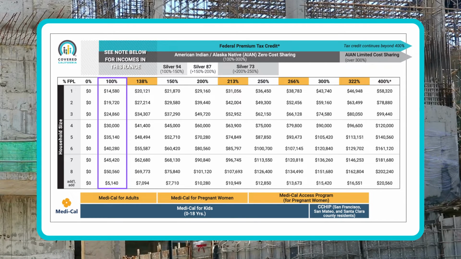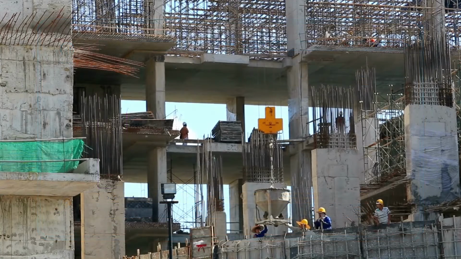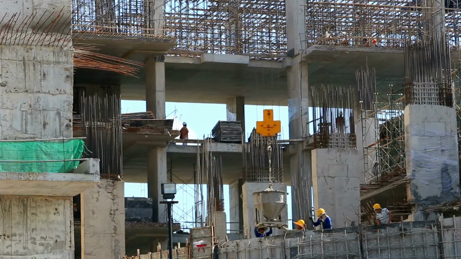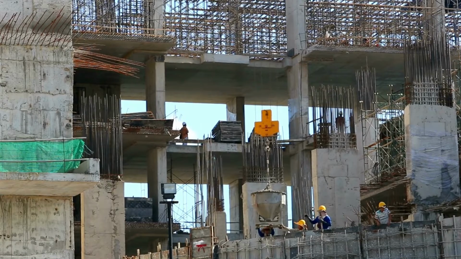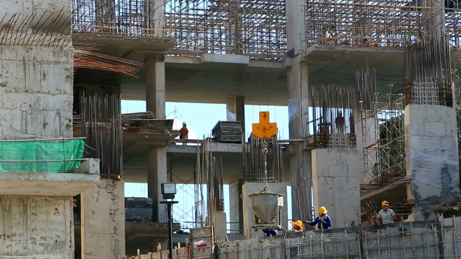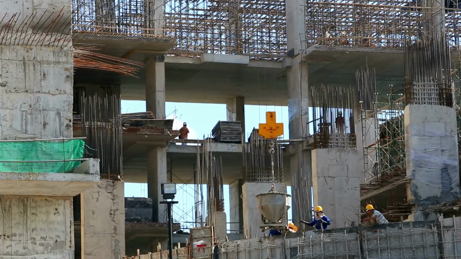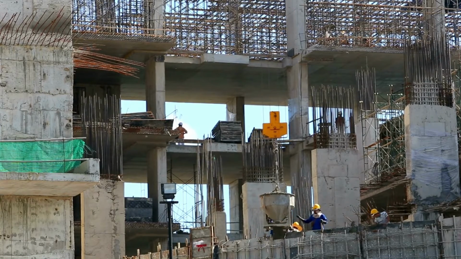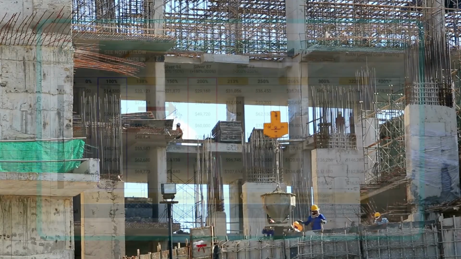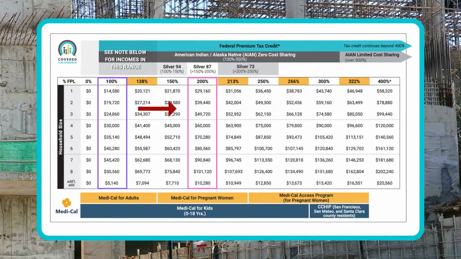So you're not impoverished according to the government. Now, as your income moves up, depending on your household size, your FPL level also moves up. So the federal poverty level percentage goes up. When this happens, it means that as your FPL goes up, you qualify for less and less APTC, because since you have higher income, then you need less APTC to help bring down the cost of your health insurance plan.